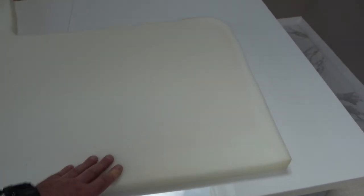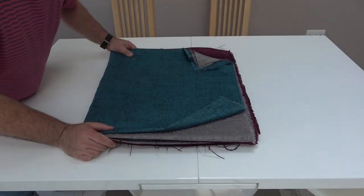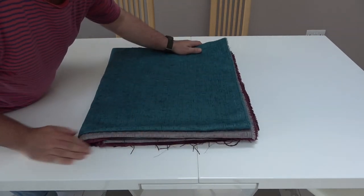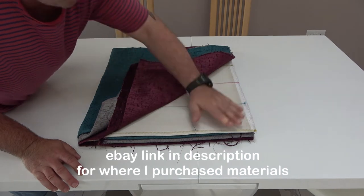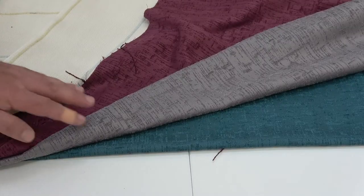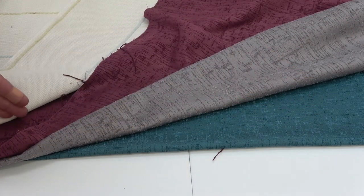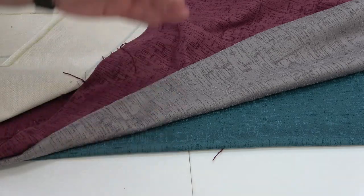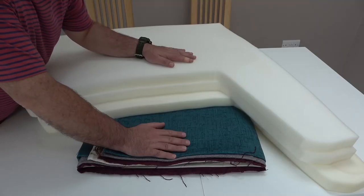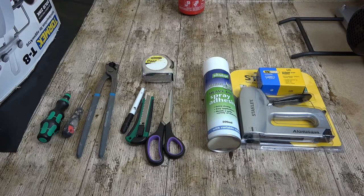This didn't actually cost anything - it was part of the packaging on our new sofas, so there's no point in throwing it out, just as well utilize it. I bought some materials off eBay that's going to be put on top of some thick backing - I'll explain the reasons for that later. As a general buying guide, if you're purchasing materials you usually buy off a roll that's 1.4 metres long and the minimum you can purchase is a metre in depth. If you've always wanted to do a project like this but don't have the confidence, stick with me and I'll show you how.